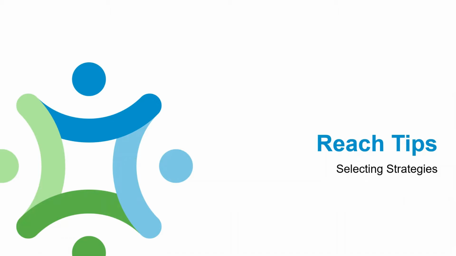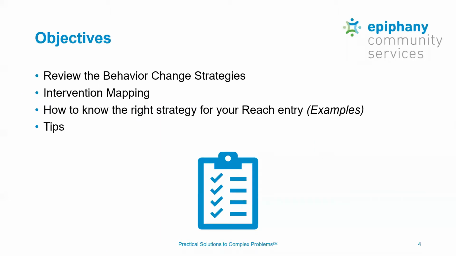So at the end of today, I want to make sure you guys have a really good understanding of our strategies. We'll spend some time today going through those. It's just going to be a quick review of those strategies so we feel comfortable knowing exactly what they are. We're also going to talk about how intervention mapping plays a role in our selection strategy and how, at the end of the day, it can help us with that.